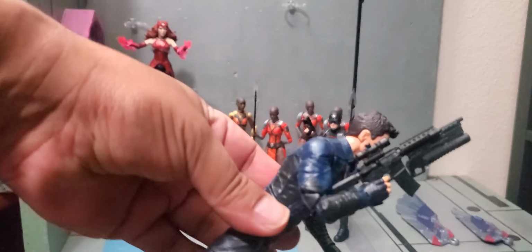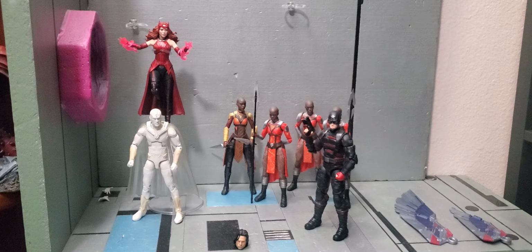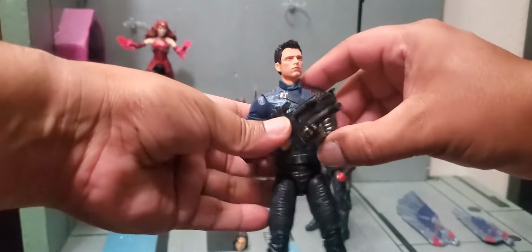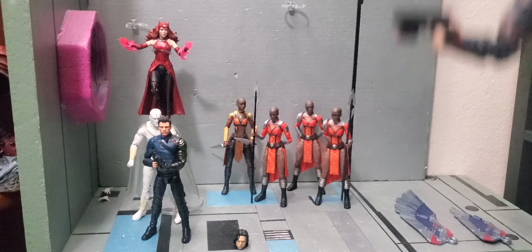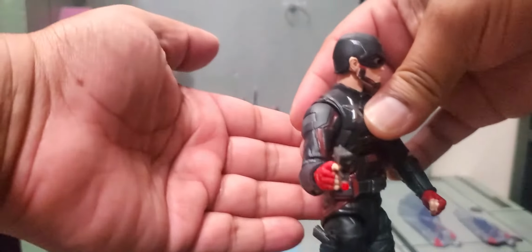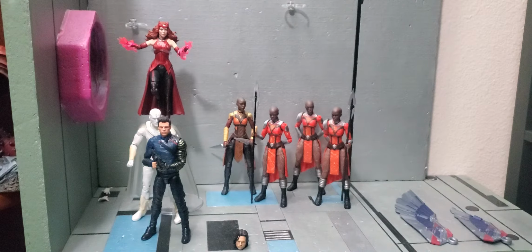But yeah, good luck with this assault rifle. The other hand looks like it's made to even embrace the bottom of something like this. So really good looking figures, man. I can't complain about these guys at all. And again, this is just a pistol that I'm pretty sure if you have some figures lying around, you've got these types of guns lying around as well. So that's going to do it, man.